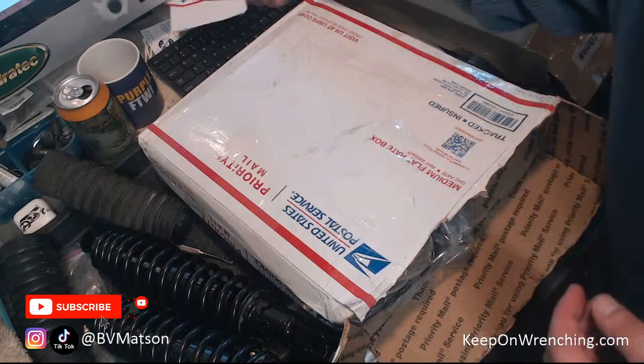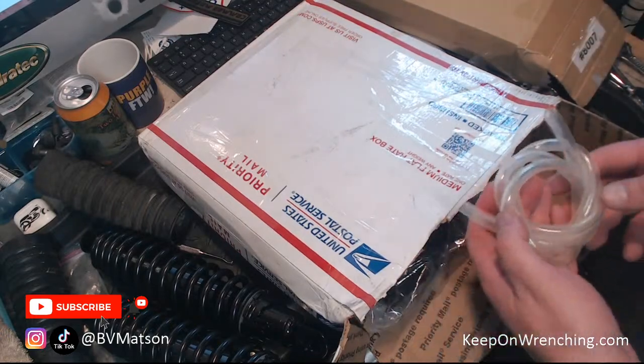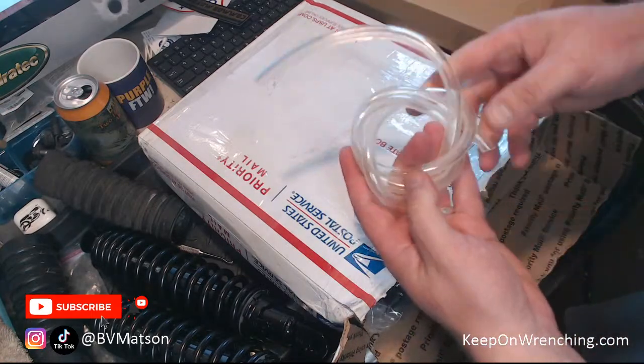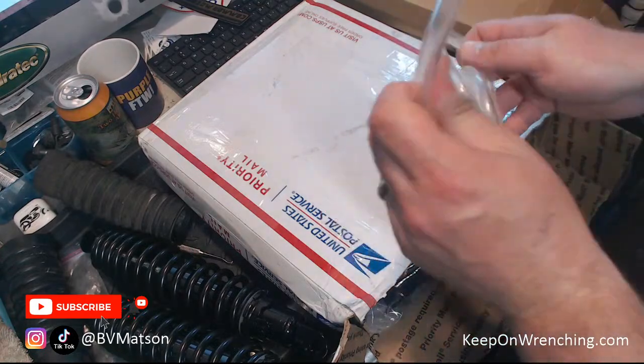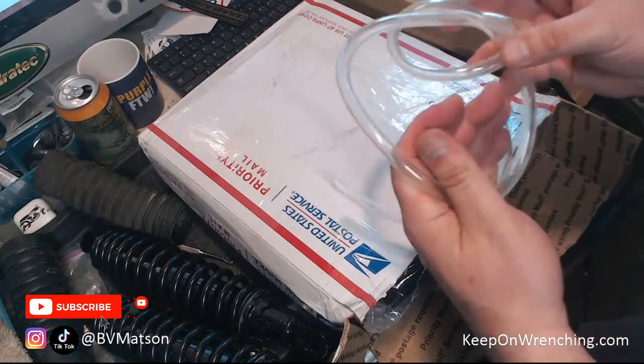All right. So we got stickers. There's my invoice. What else is in the box? Let's go in the box. All right. Got a little fuel line. Going to need that, right? Because we're going to need it eventually. And it's good to just have a hunk of fuel line. Now, I like the clear fuel line because I can actually see through it.